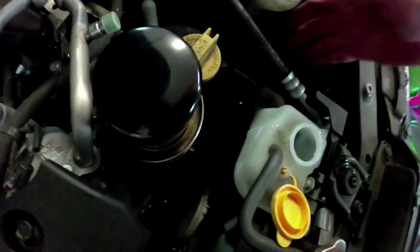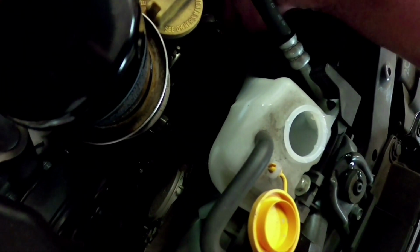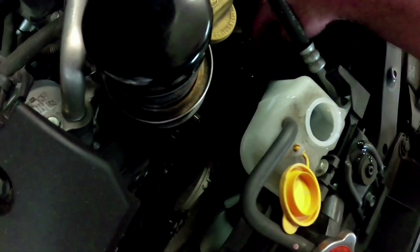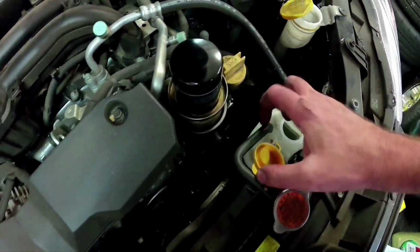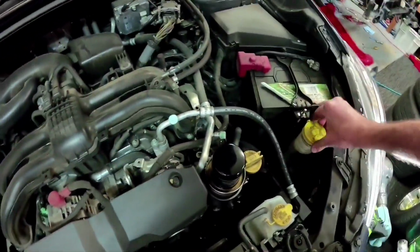It's a bit hard to see here in the dark, but you've got a high mark here, and then you've got the low mark down the bottom. So you just fill it up to the high mark. It doesn't matter if it's a little bit above or a little bit below, as long as you've topped it up. And that's them done, and that's basically our service finished.